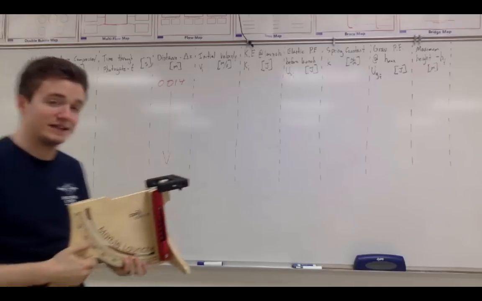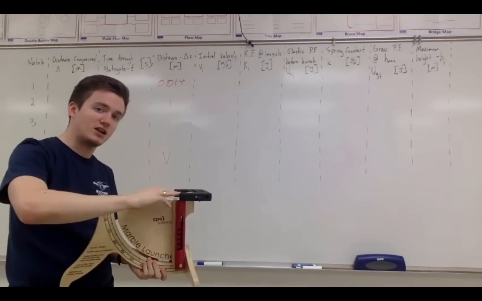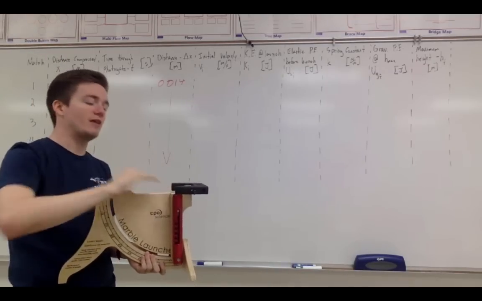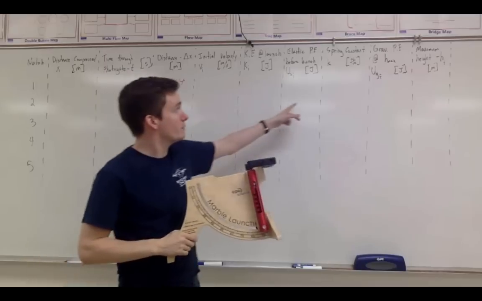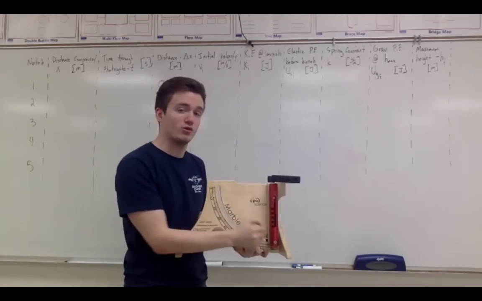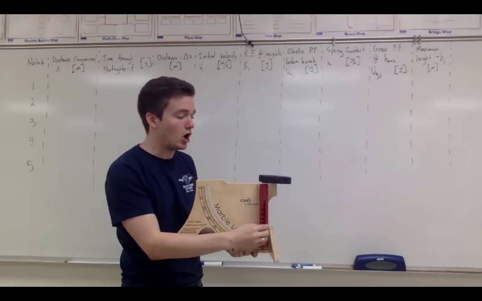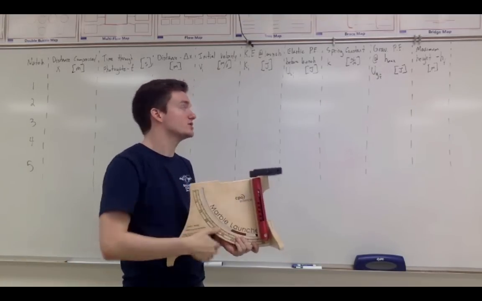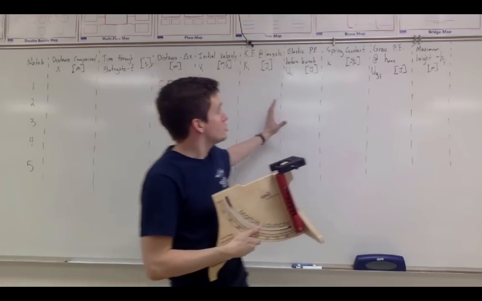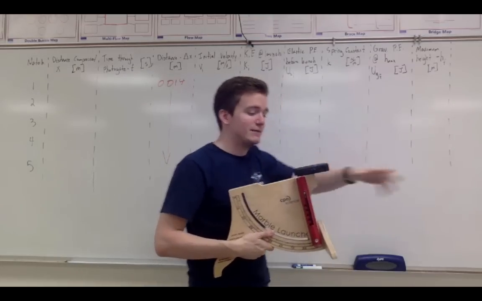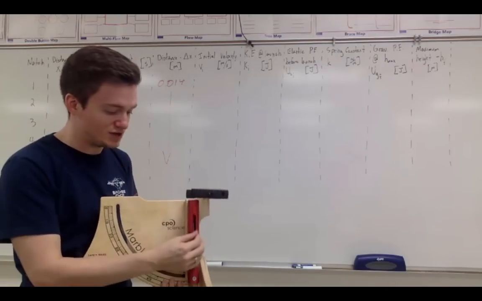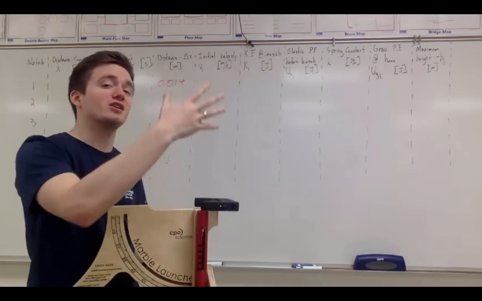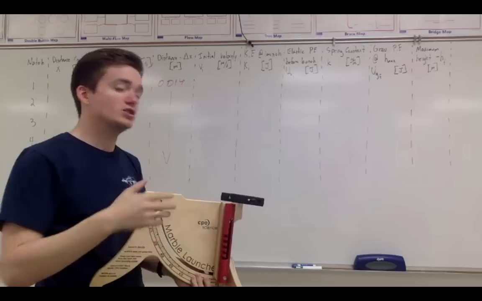That's what you're going to use to calculate the speed. So we can think about the speed right here, right when it leaves, and then think about the kinetic energy right here. Well, that kinetic energy is going to come from the elastic potential energy it had before the launch. We have a bunch of energy here. All of that energy turns into the kinetic energy. And then you can go through and fill in the rest of the data table, finding the spring constant at each of these different notches, how high the thing goes at each of these different spots, so on and so forth.